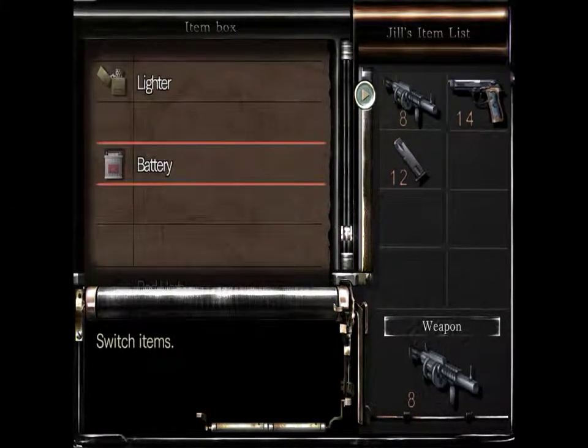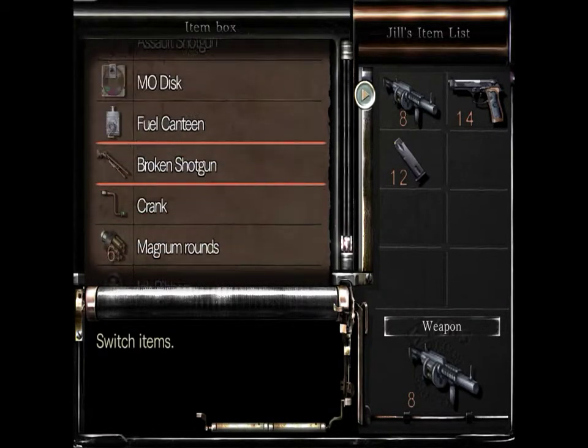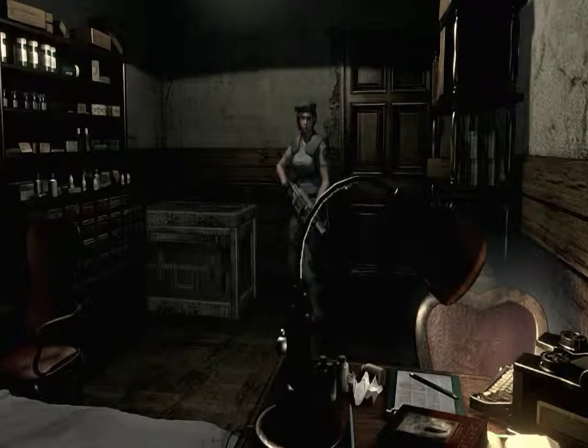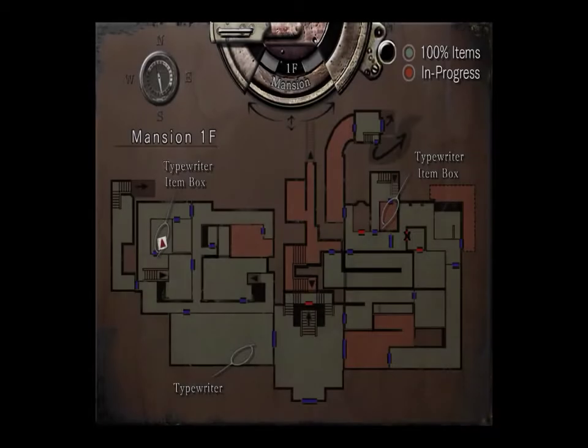Okay. Battery, yes. Since we're going that way anyway. But do I want to go all the way back? No, because I still have a shit ton of keys with the helmet key. Okay. So let's just grab the helmet key. Do we have that many doors? Helmet key? Oh, shit. Before we even do the other emblem. So let's equip this. And let's take a quick look at the map.